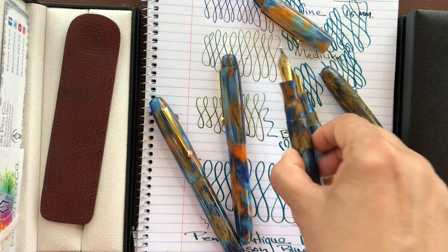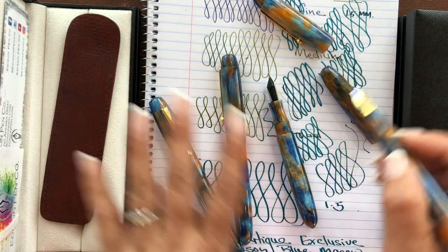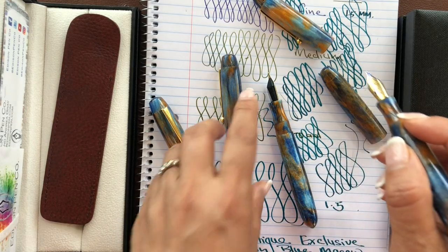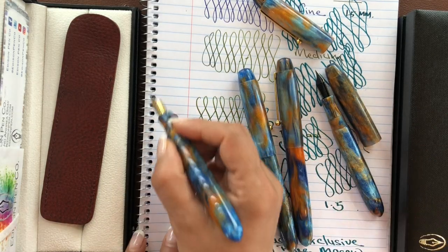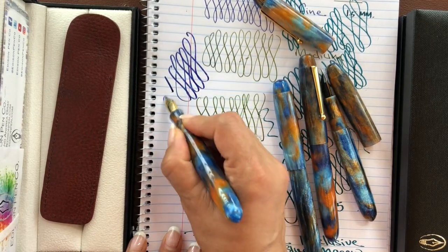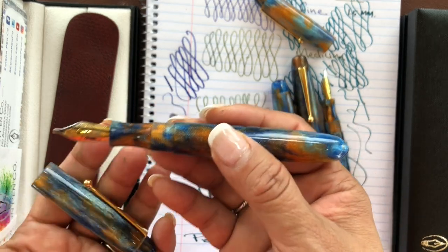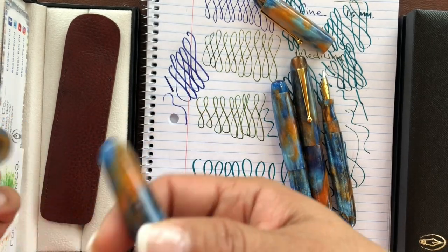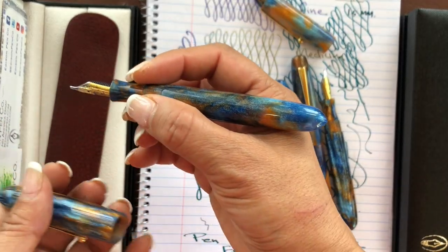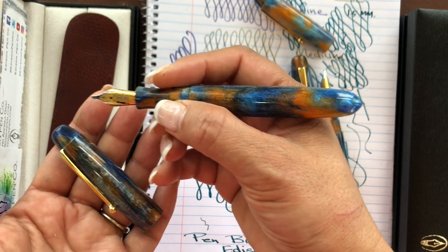I have been using the 1.5, which is my favorite, actually — and you can see all the mess I made. I just love the way it feels and writes. Obviously, these writing instruments are not able to post the cap in the back, but I don't mind because it has a nice weight and feel to it, so I really don't mind not having the cap posted on the back.